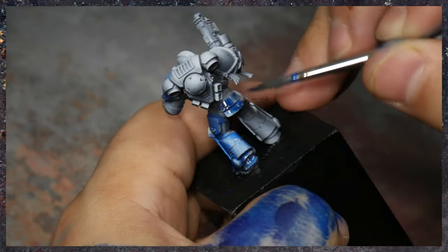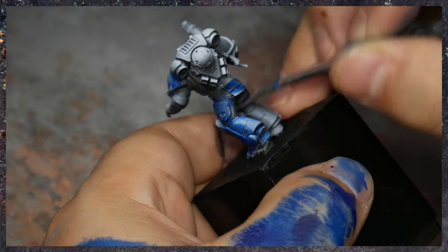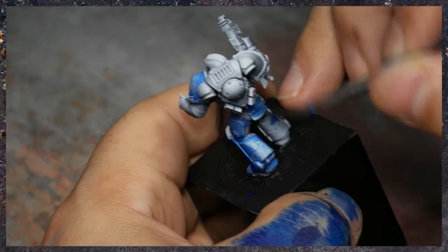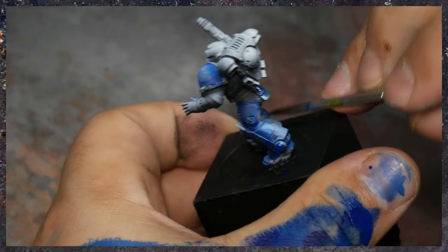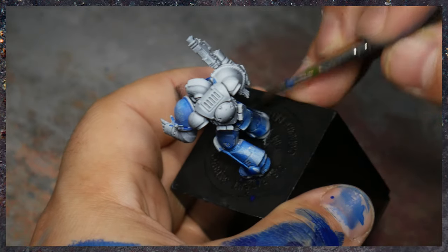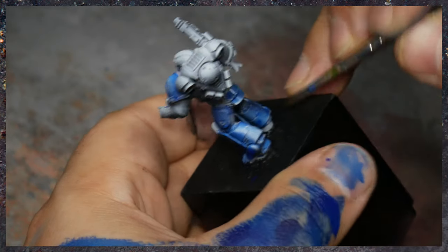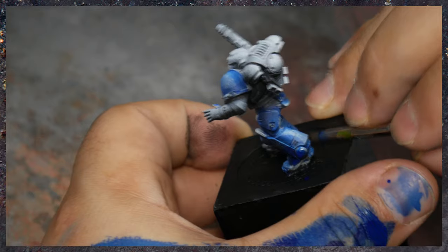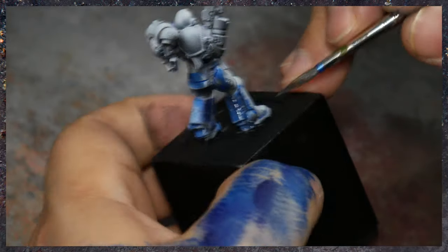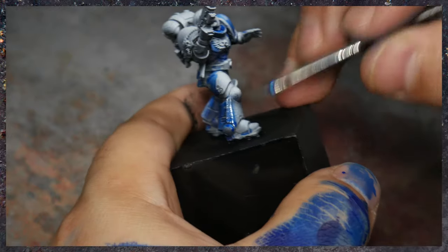As you can see here, the paint is kind of fighting me in some areas, and I'm pretty sure this is due to overhandling the model. I've moved the models around by hand quite a few times, and my wife has as well. So essentially what you're going to see here is that the paint just really does not want to stick on certain areas. You can see it there on the back of the leg. There are a couple of points on the shoulder pads, and the helmet will get that quite a bit.